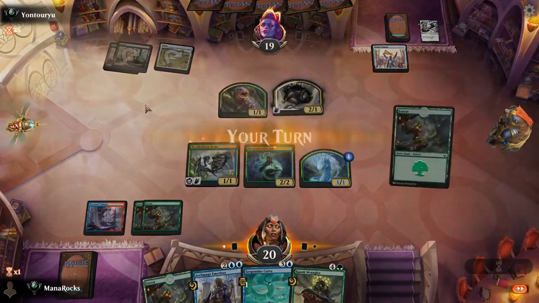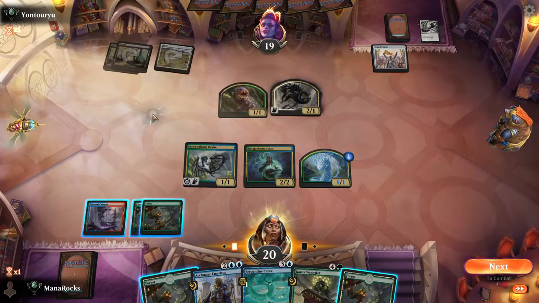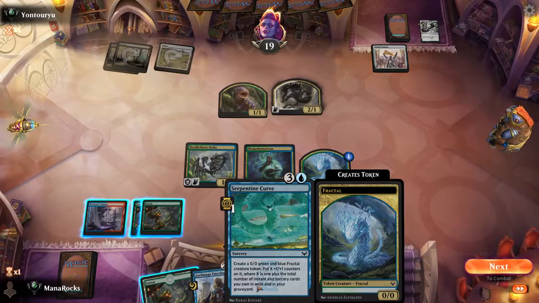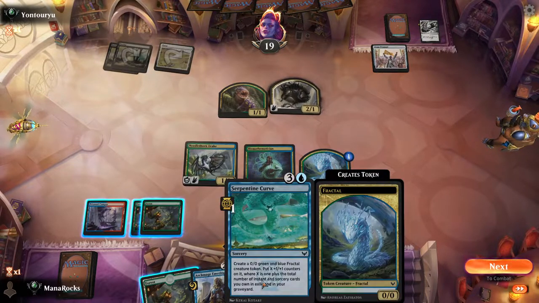Okay, fine by me. It would have been really nice for that to be another Forest. As it stands, I don't think I cast anything this turn. Yeah, this is really bad. This is really bad. Take that number off of this Serpentine Curve.